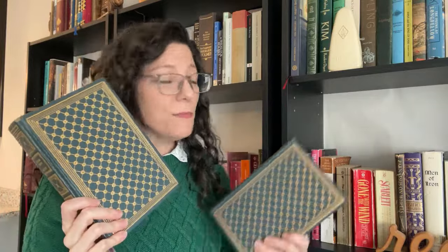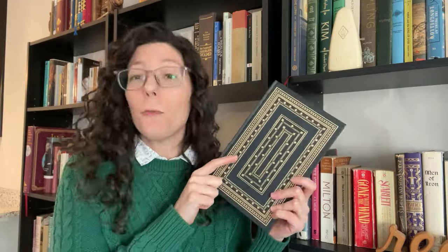The Confessions of Saint Augustine — this one is so fancy. Adam Bede by George Eliot, and The History of Henry Esmond by Thackeray. The Spoils of Poynton by Henry James, which I have never read, and The Reign of Tiberius, which I have also never read. Our Mutual Friend by Charles Dickens, Dombey and Son, and Las Memorias de Sherlock Holmes — this is the Memoirs of Sherlock Holmes in Spanish.